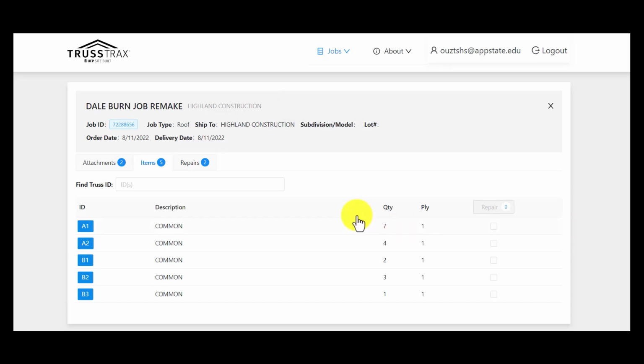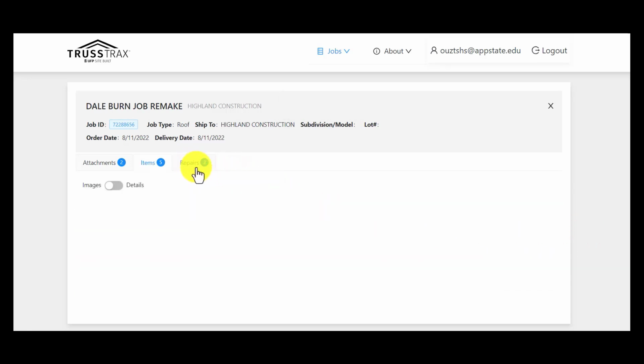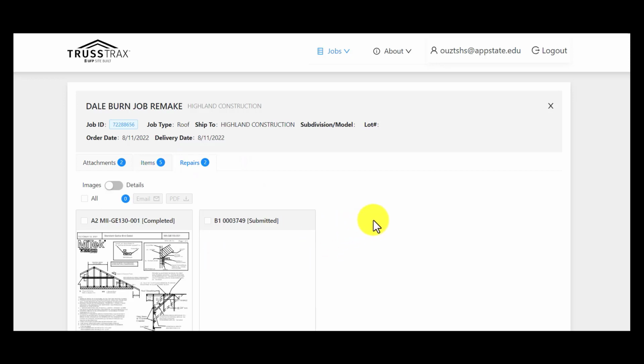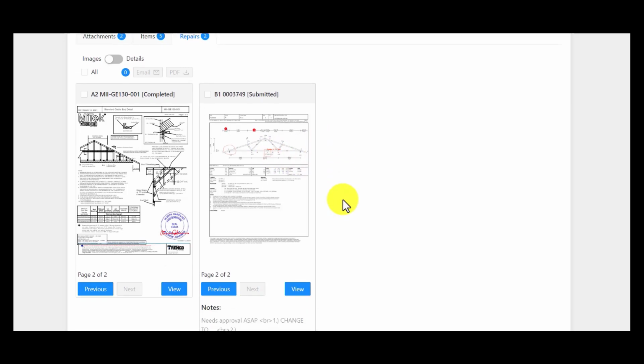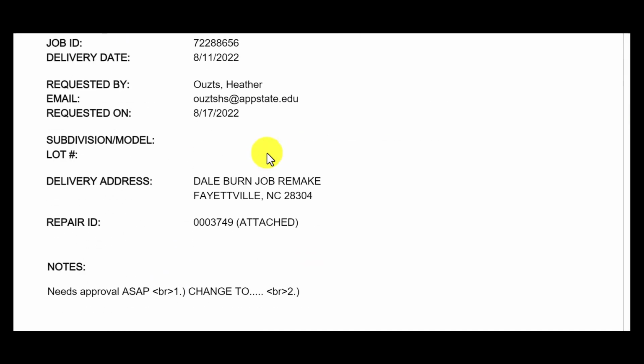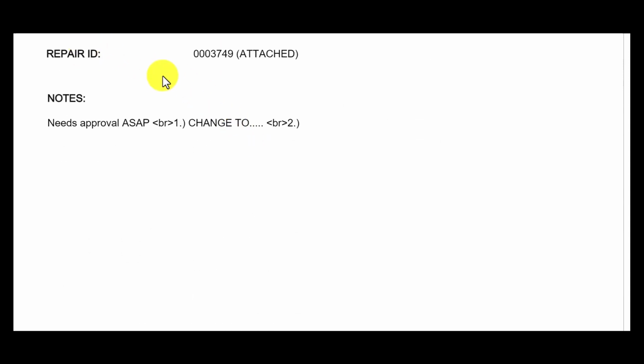You will notice the Repairs page. You can see all repairs submitted for this job ID. The first was a standard repair that was completed in minutes. It has a seal on the drawing. The second request shows all saved changes of the custom repair but does not yet have a seal. It shows as submitted. Once it has been approved, the cover letter and drawings with seal will be available to be emailed and downloaded as well.